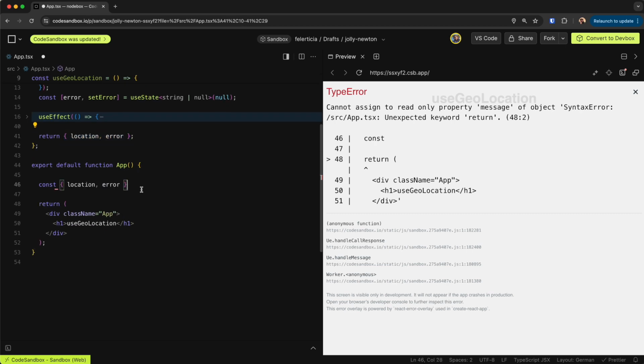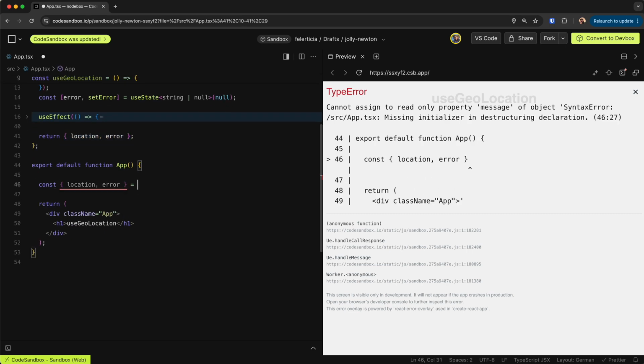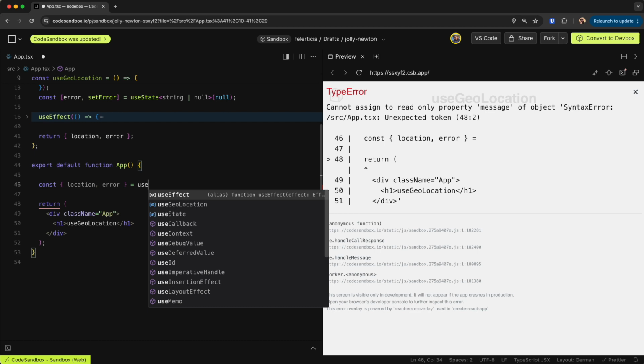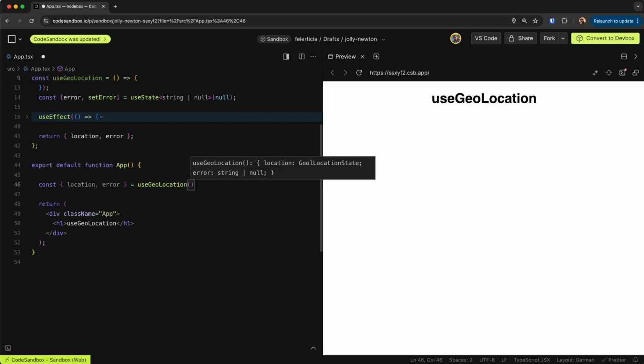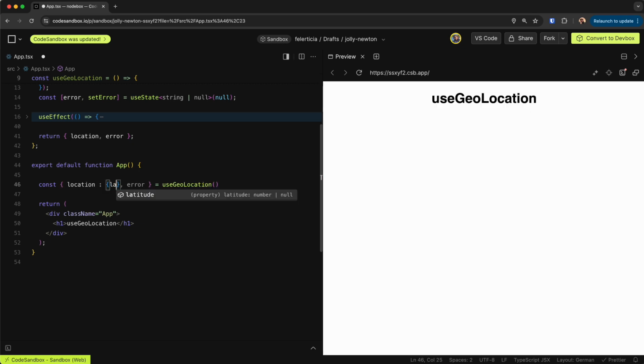So copy this from the useGeoLocation. Now the location itself is not important for me, but the latitude and longitude. So here I would further destructure these two, latitude and longitude. So these are the things that I get.